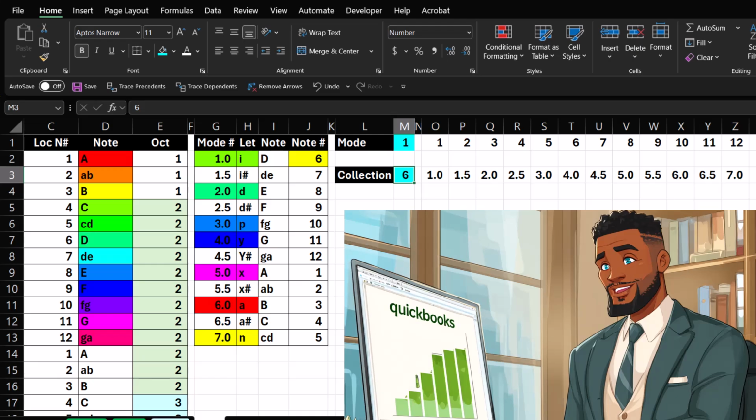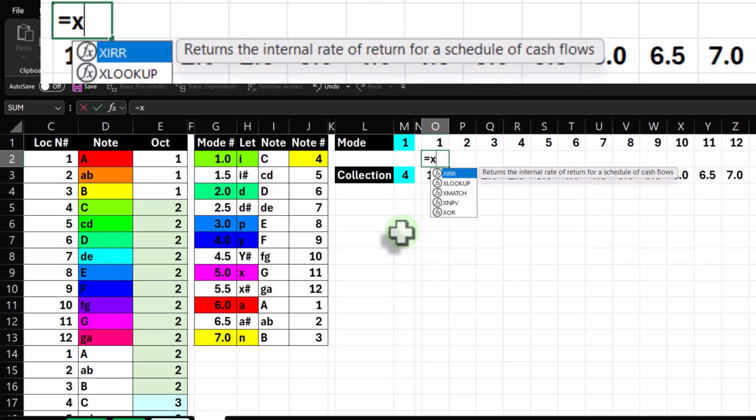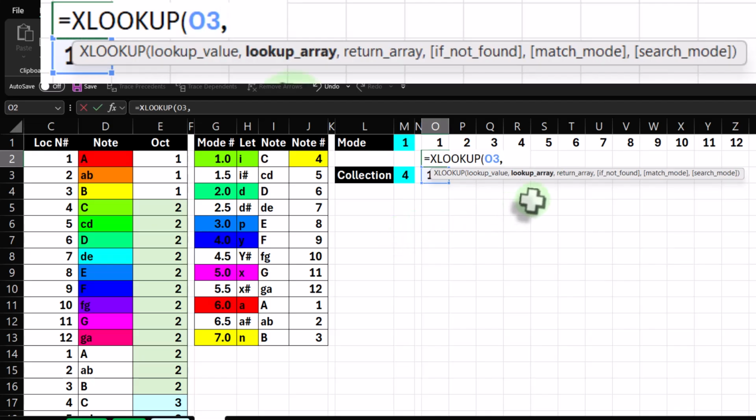So I could say, okay, if this is at 4 o'clock, because we know that best, how could I do that? It's a classic XLOOKUP. So I'm going to say XLOOKUP, tab. XLOOKUP, down arrow. I want you to pull that one, find that lookup value, comma, within which array? In this array.